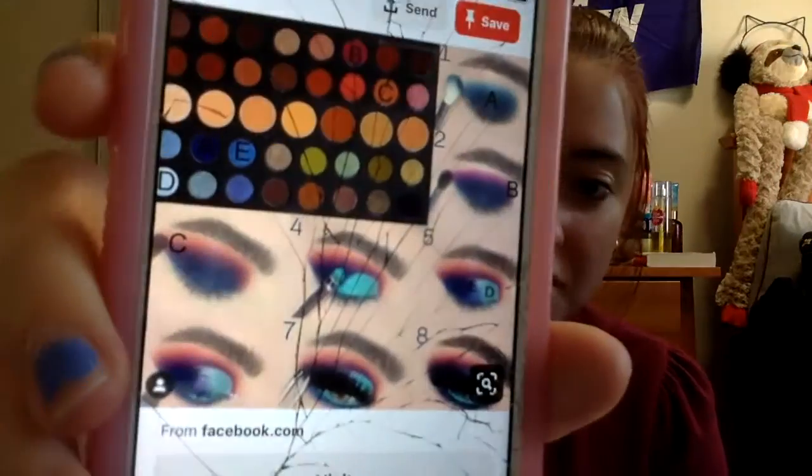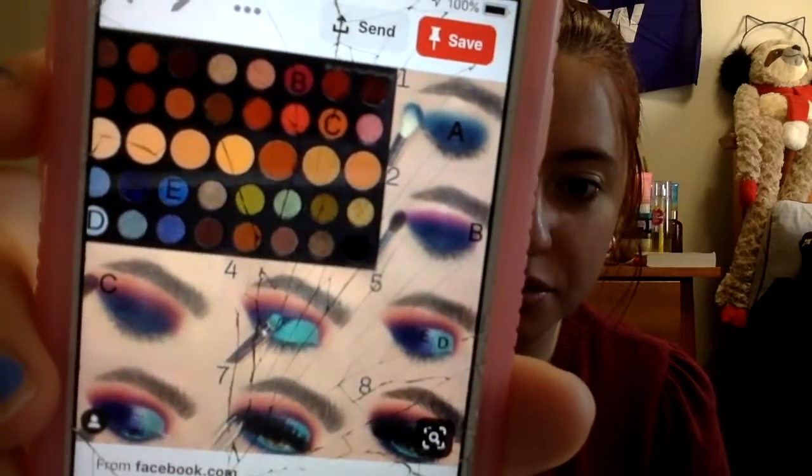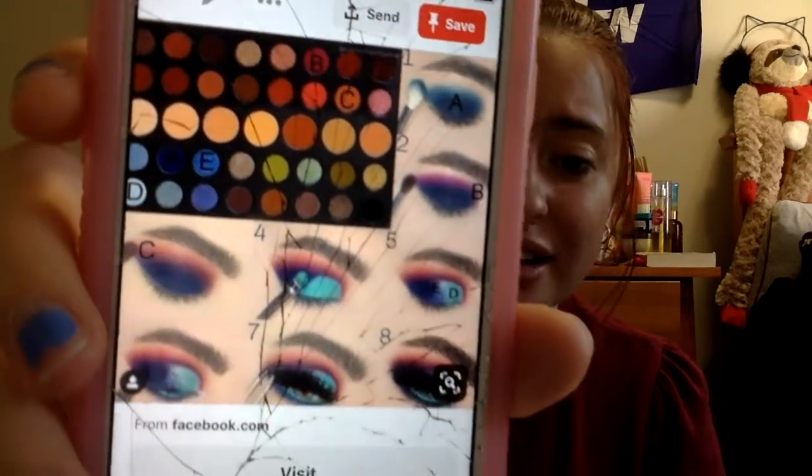So this is the one that I want to do. It is a super cool blue and pink eyeshadow look. You guys know that I love blues and pinks on my eyes. I put a tutorial for it up on my Instagram story a while ago. And like I said, I haven't played around with this palette in a little bit, and so I'm pretty excited to see how this turns out. I have some new brushes that I've been playing with from my BoxyCharm, and I love them, so I think they're going to make things a lot easier with this look.